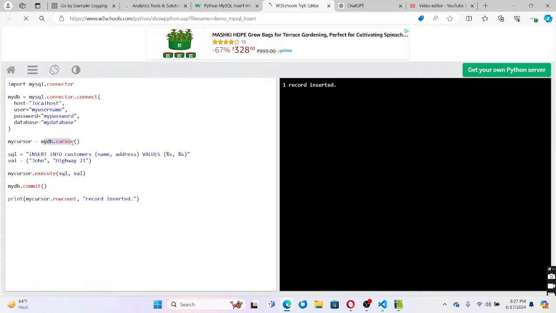Then created the my cursor as a mydb.cursor, and then we have created a variable, string variable with the SQL statement, and then val variable with the values. Okay, and then we have executed in this format, execute SQL comma val. And actually we can directly create the one SQL statement and execute, but we have created like this and we have committed. This is very important, otherwise it will not insert into the table.